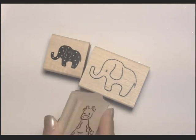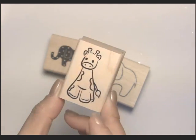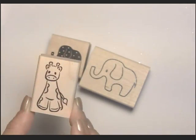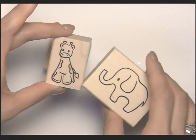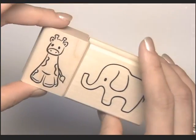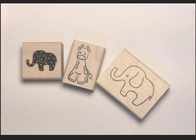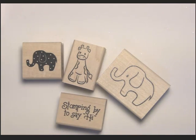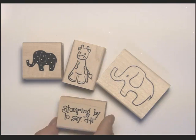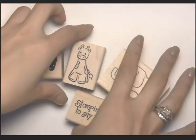We also have the E140 Giraffe, which is a really fun one. You can use it for baby cards or just for an everyday card. They all have the same kind of look that you've come to know with the Nami. And with the elephants we have this fun little sentiment, 'Stopping By to Say Hi,' which is great for a thinking-of-you or just checking-up-on-your-friends kind of card.